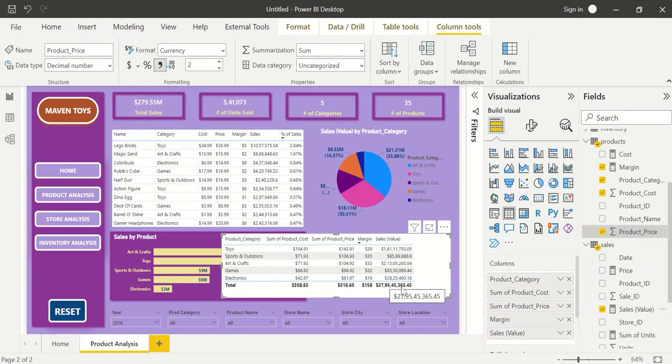Out of 279 million, my biggest sale is from art and craft. Here the margin is $33. And second highest is toys. Here the margin is $39. So it is very good that the sales is the least in the electronics category where the margin is the lowest. So in that case, the overall profit you can improve.